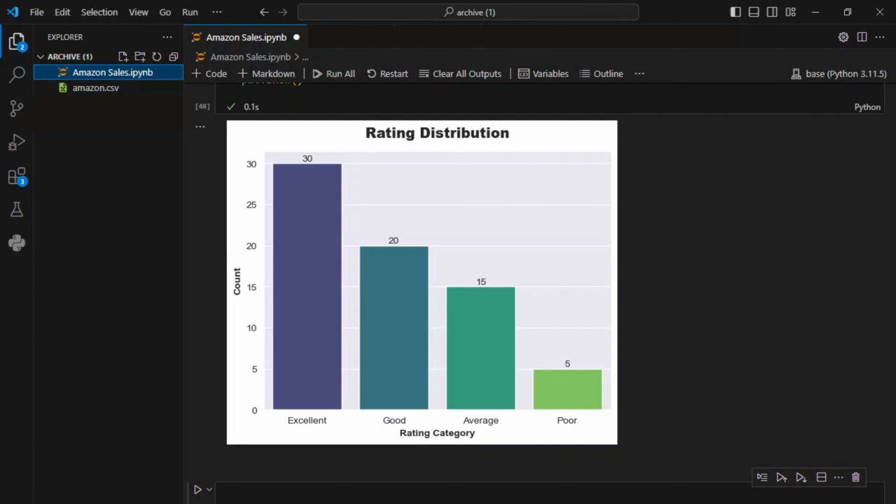So the result shows that the majority of products, about 75.6%, are rated as excellent, and this indicates high customer satisfaction. And a smaller proportion, 23.8%, falls into the average category.